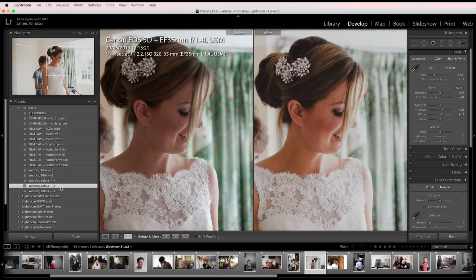About a year ago, I released a pack of Lightroom presets that are available to buy and download, and since that time I've had a load of requests to make some more, and I haven't done up until now simply because I don't want to just churn out loads of presets just for the sake of it. The pack I released are ones that I spent a long time developing and ones I personally use.